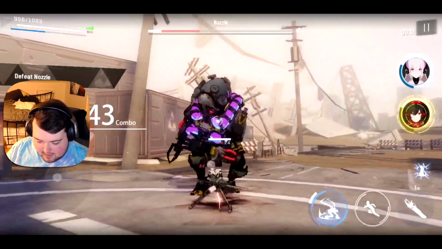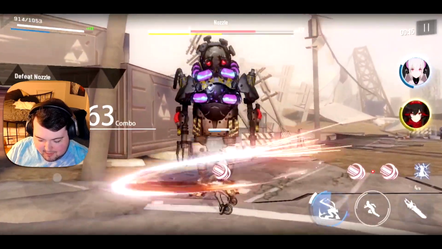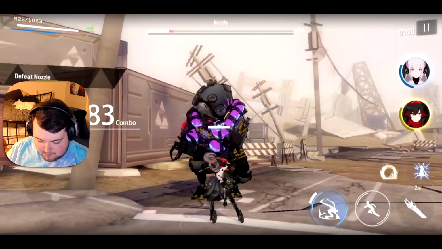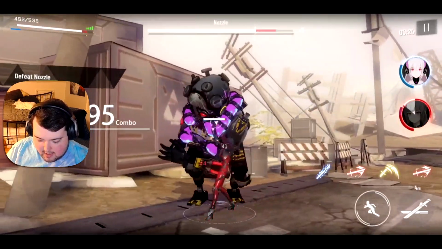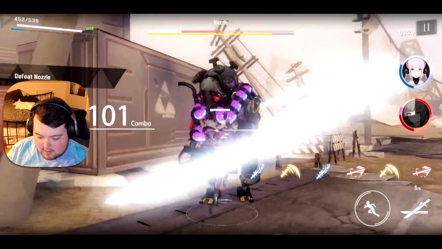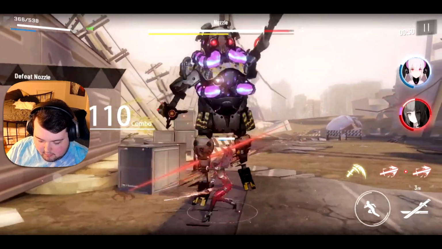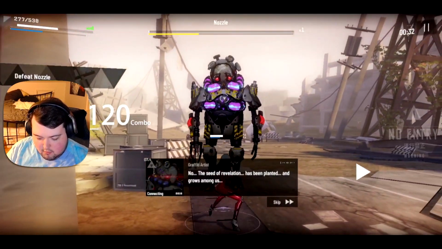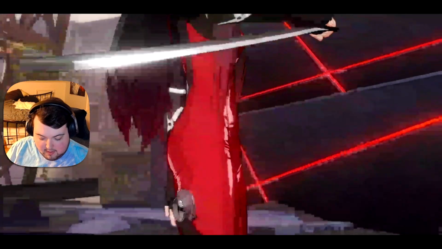So the basic mechanics, as far as I can tell so far. I don't really like reading the tutorials and stuff like that because I am an idiot. Basic controls are, you get these little icons above your skills in the bottom right, and you can merge them together, and if you can stack them as three, you can do big damage. So it looks like we beat him pretty easily.